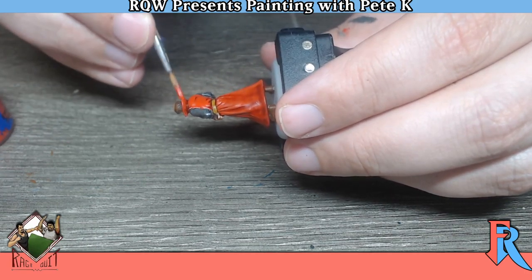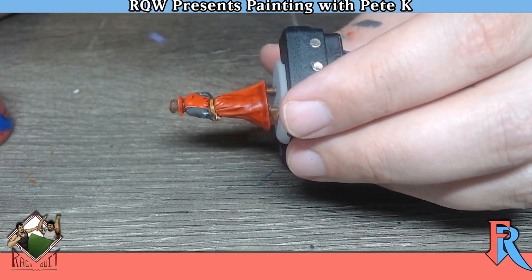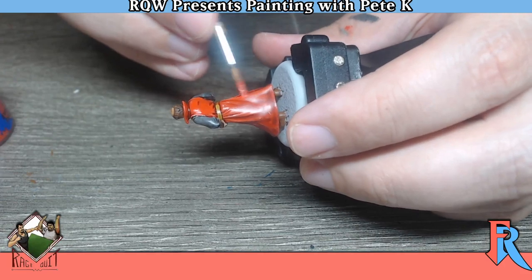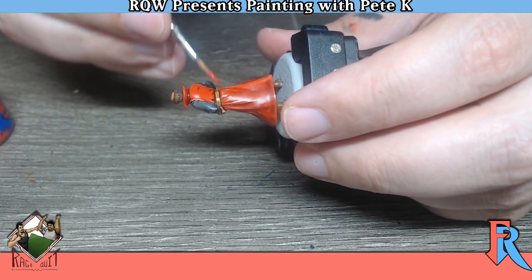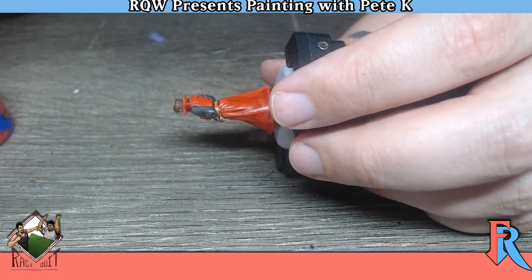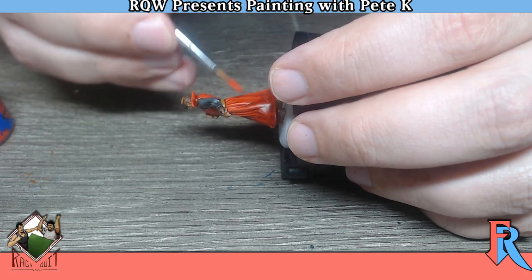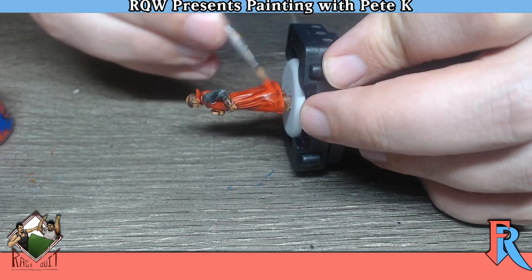Love these Lannister models. I was telling Cook earlier in this video, they do have more color. Because with the Starks, you get a lot of grays and dark blues and things like that. Whereas Lannisters, you can really pump some colors into it.